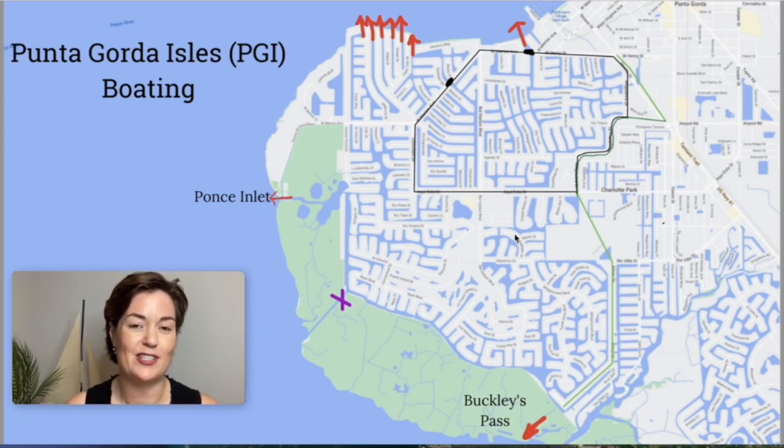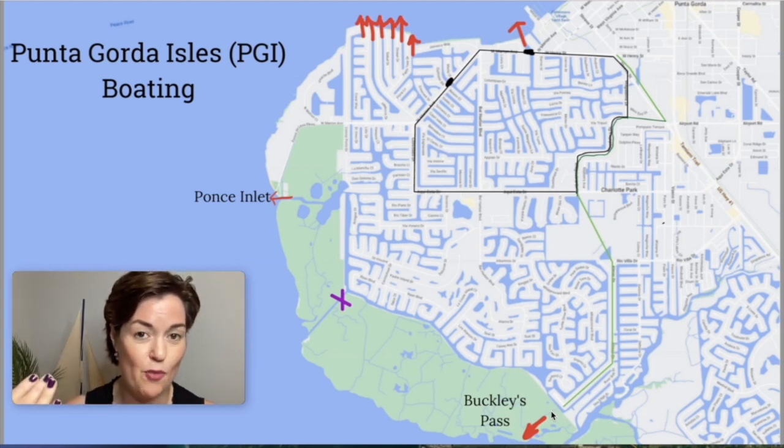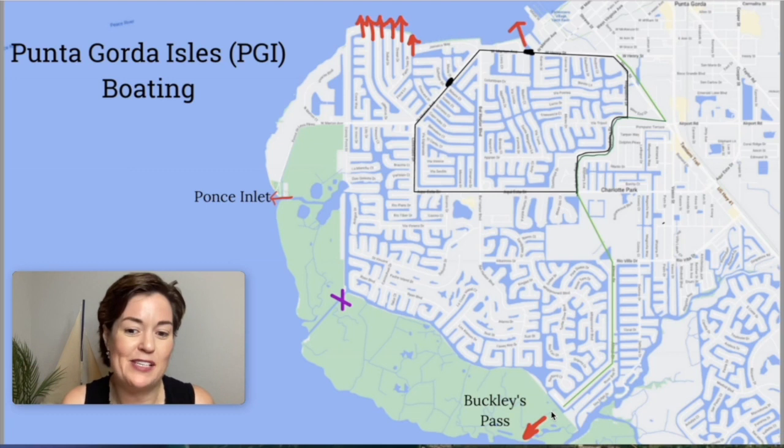The difference with boating water is it's not just access — it's also seawalls and seawall size, which we'll get to in a moment. You have Ponce Inlet here, then this is an old barge canal — you cannot get out here. It's on a lot of street maps but on a satellite map you can tell the difference; there's no access. Then you get down here, and this is Buckley's Pass. Buckley's Pass is only a few years old — as of February 2023 it is not on a lot of street maps, including a lot of real estate street maps. They're street maps, not thinking about the water — but the water really affects our pricing, so you need to know it's there.